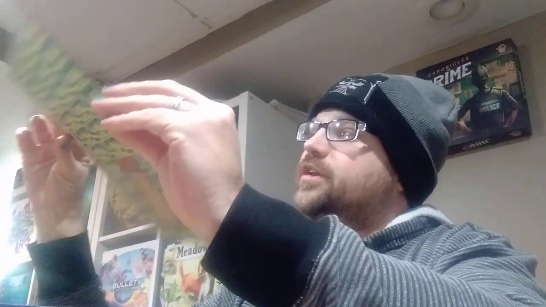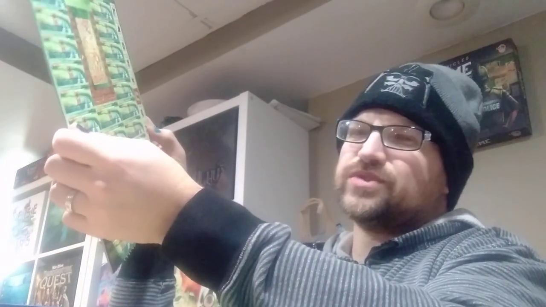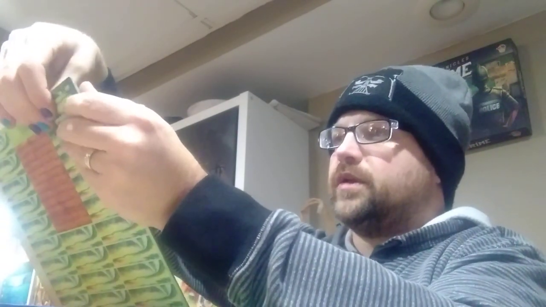All right. Here we go. We have things. I think they're like roads or trails or paths or something like that. Yeah, they're clean. They're very, very nicely pop outable. Very clean. So that's good. Don't have to worry about that.